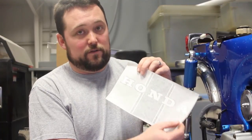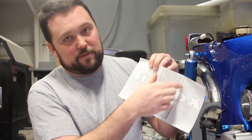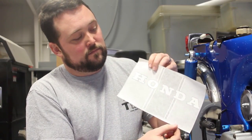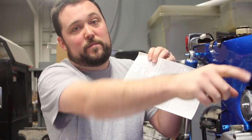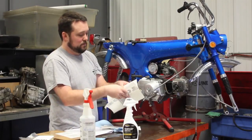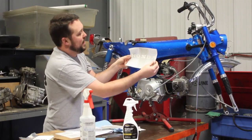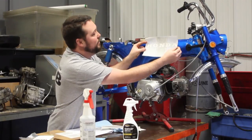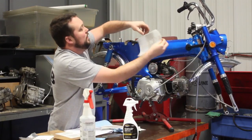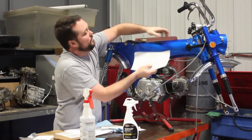Now there is a left and a right decal. You can tell that by the taper on the top and the bottom of the main stripe. So you want the taper pointing together towards the front of the bike. We're going to get the decal ready. And the Honda, you're going to want to get the Honda as horizontal to the ground as you can. Then the top of this decal should line up with the top of the rib of the frame.